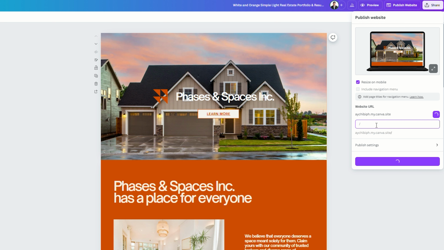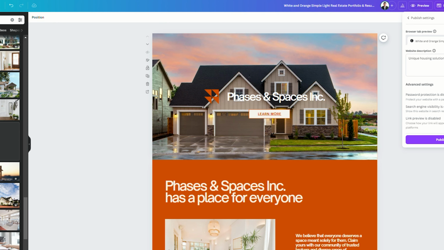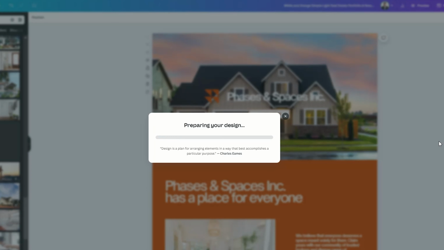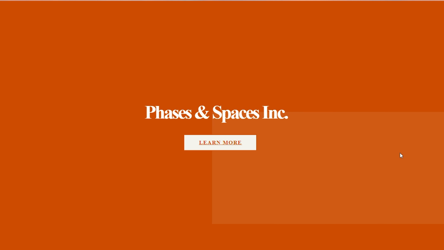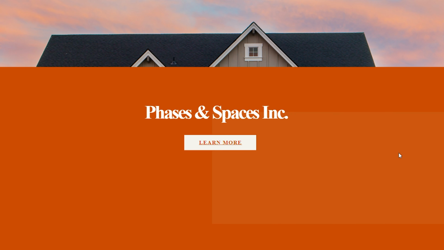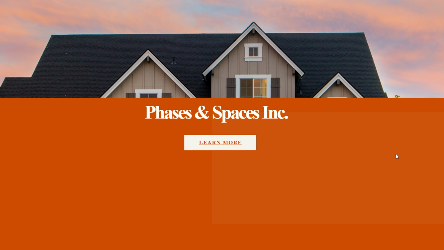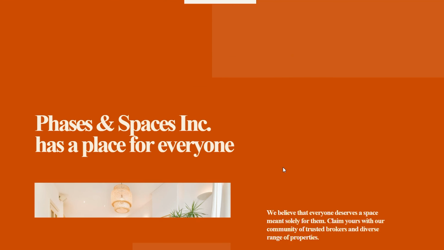To prevent search engines from seeing your website, choose this checkbox. If all you want to do is send a link to a select group of individuals, this is fantastic. Excellent to gather recommendations or comments from your customer or team. By limiting access with a password, you may increase security even further in this case. Once you're satisfied, click the large purple Publish button. And it truly is that simple. You now have a beautiful, fully functional website that you can keep updating and refining. Even better, now that they have a reliable location to locate you day or night, your audience and consumers may reach you whenever they choose.